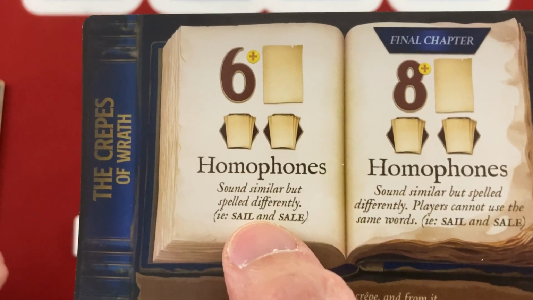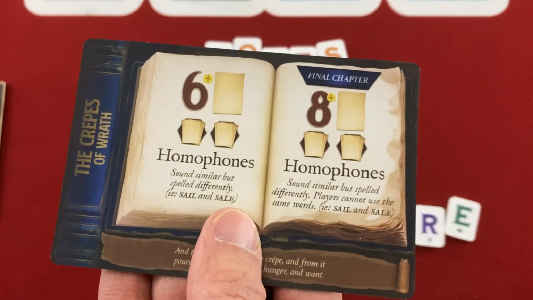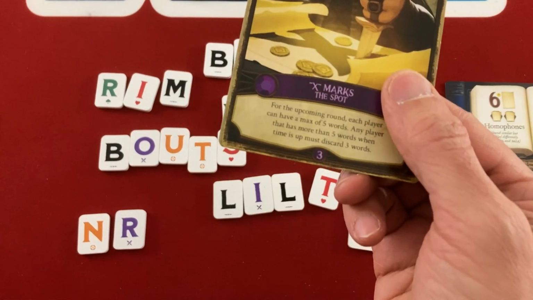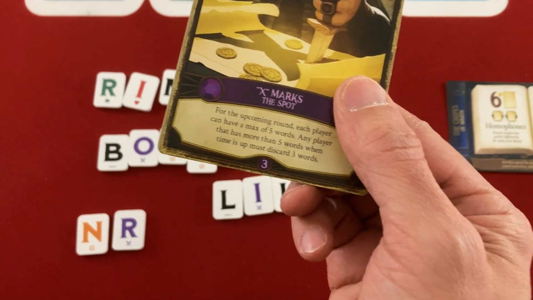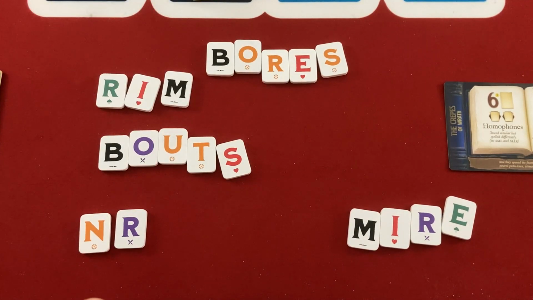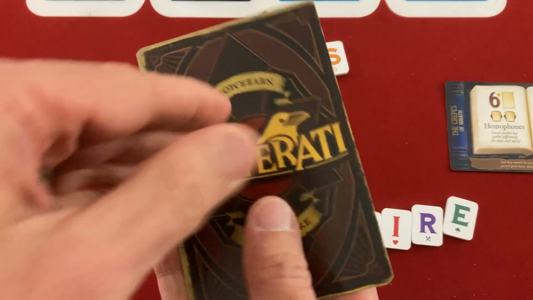Homophones. Two words that sound similar but are spelled differently, and they've got to add up to six letters. Those would be two three-letter words that sound the same. I can't think of any three-letter examples, but four-letter examples, we can do that. But then, remember, we've got to get rid of three words. Lilt and wag. Trying to keep my bigger words and rim. Then we also do a new one.